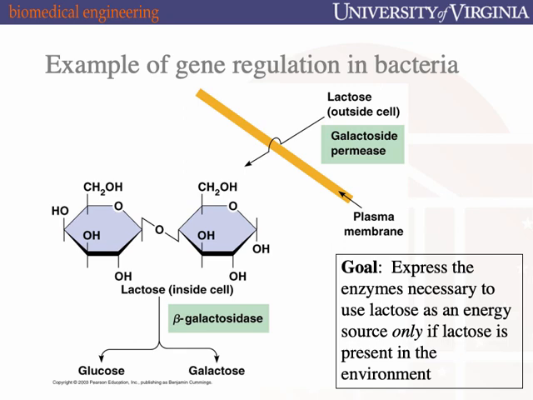Now, to express galactoside permease and to express beta-galactosidase is energetically costly. We need to make the RNA, we need to make the protein, and it's got to get trafficked to the right places in the cell. And so it's only worth it for the organism evolutionarily to express those transporters and enzymes when lactose is present in the environment and when it would be metabolically beneficial to mobilize all of this machinery. And so these are the evolutionary origins of the gene expression circuit, the gene regulatory circuit that I'll talk about now.